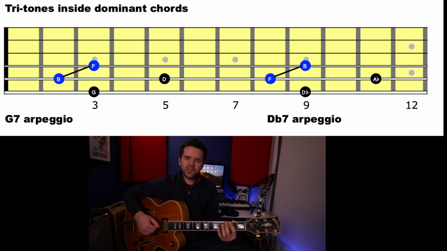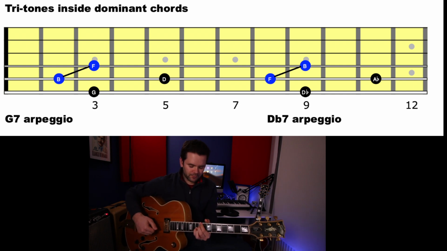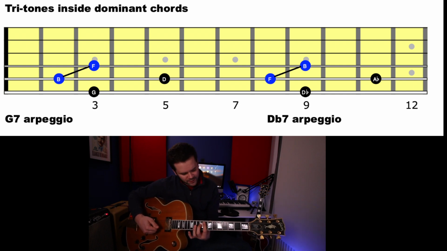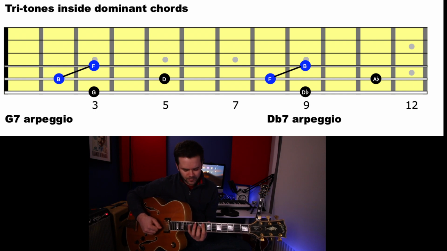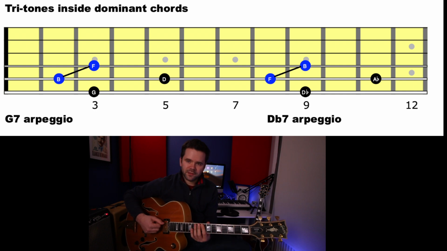So the tritone is an interval, and it's a tense interval. Although you can find it in several chord types, it's most at home and thought about in terms of its relationship with dominant chords. Let's take a G7, where we've got G, B, D, F. There's an actual tritone interval within this, the B to the F. Take a D flat 7, so let's go to G's tritone: D flat, F, A flat, B. There's that same tritone the other way round. F to B this time, where here it was B to F, and up here it's F to B.